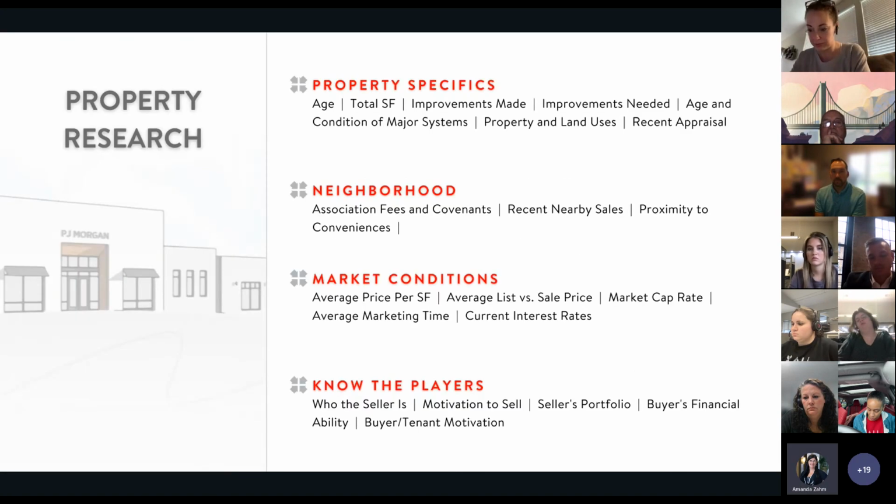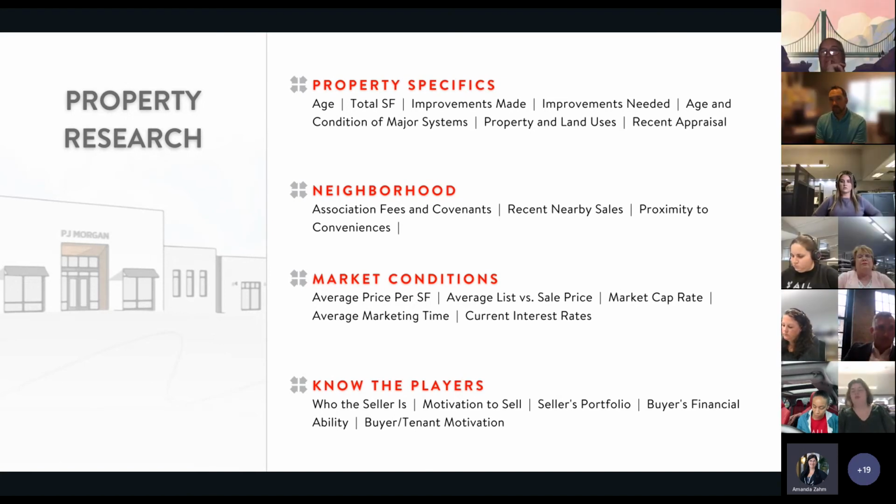All right, let's move on here. So some of the research that you can do, there's a ton of different things that you should be researching, but when you're getting ready to do a negotiation on a property, whether that's commercial, residential, or even in management, you should be the expert on the property. You should be able to answer all of these questions, knowing the obvious stuff like square feet, improvements that were done, but also different property, land, or uses, what a recent appraisal was, anything that you can use. Also HOA information, what extra costs are going to be going into the purchase of this property, and what bullet points on here can you use towards your negotiations.